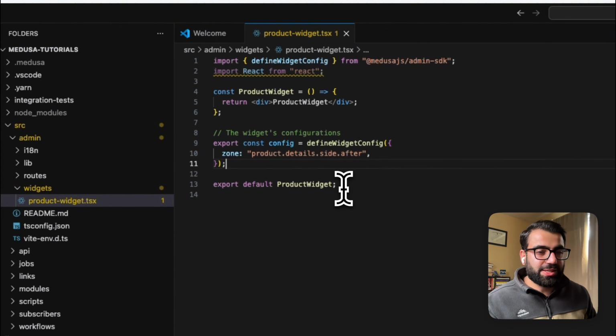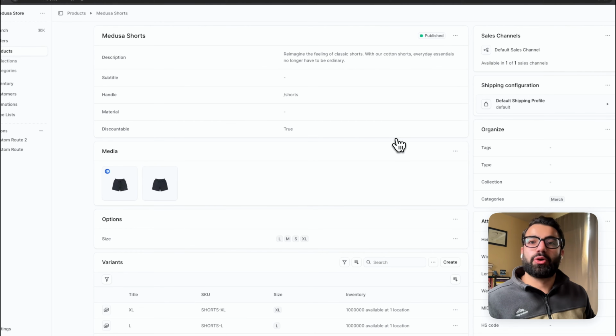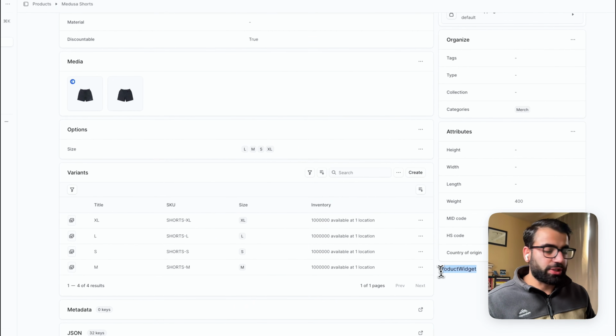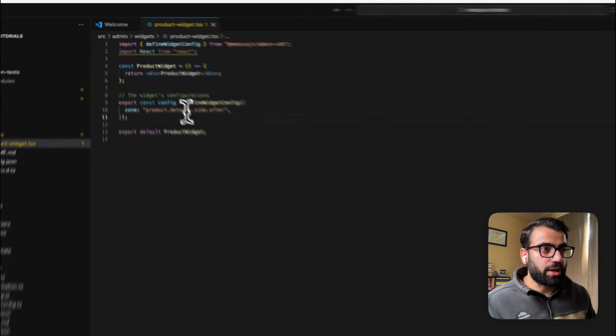If I save this, this is what it'll look like in my dashboard. On my product details page, if I go on to any of these product details, underneath you will see a new text appear called product widget. Now I can play around with the zone placement of my widget.